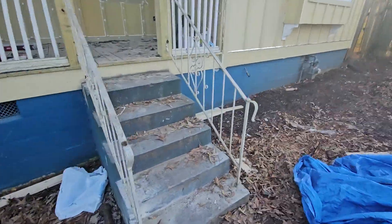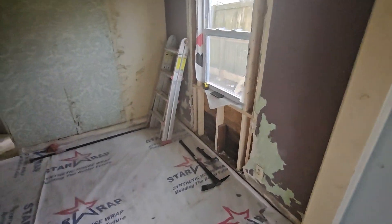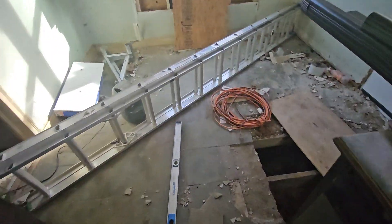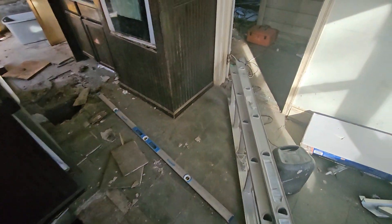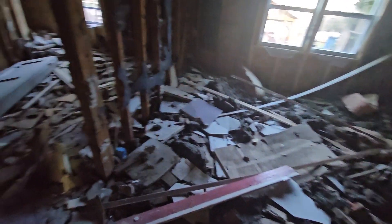Good morning everyone. As you can see, we are now on the inside cleaning everything out. We're tearing all the walls out of the kitchen, and we're opening up the floors to replace the joists — they all have water damage from leaking doors. There's some leakage in the roof too. We're replacing all that. There you go, y'all — she is ripped down to the studs.